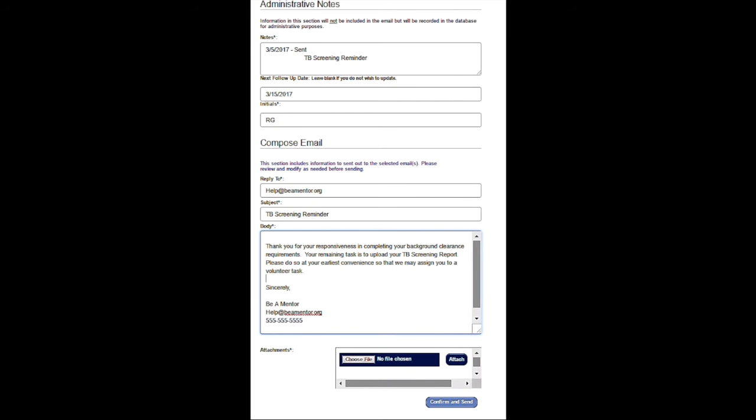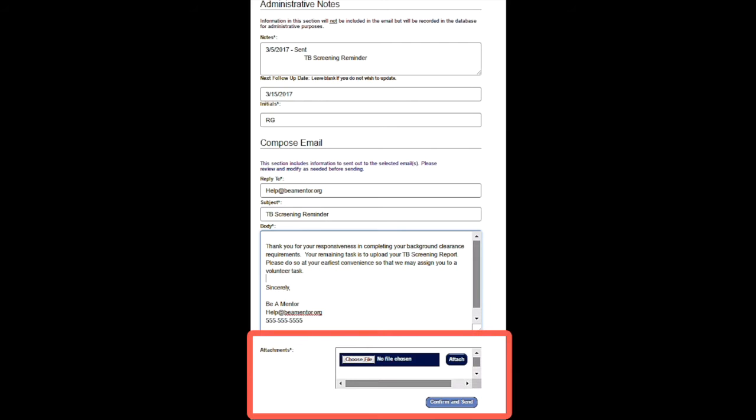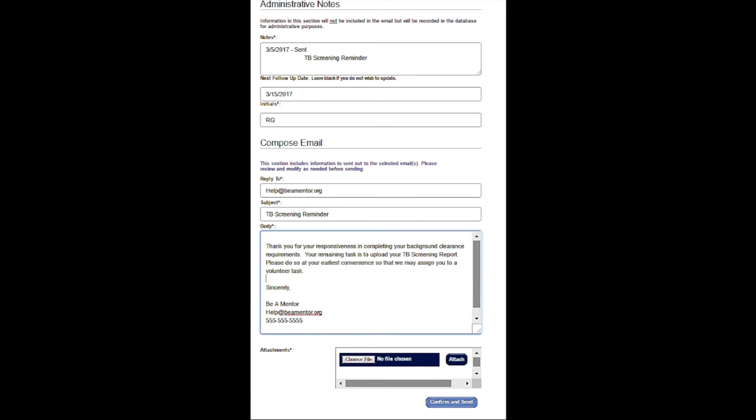This will give you a screen for preparing and sending an email to those for whom you checked the boxes on the previous screen. The Notes box near the top allows you to prepare a note that will be posted in the Notes section on the volunteer's profile page. Now, you set the next follow-up date and then compose your email that may go to 1 or 2 volunteers or possibly to hundreds of volunteers. An attached document can also be sent. When the setup is done, click on Confirm and Send, and the email will go to each person selected, and you will have a follow-up date set regarding this nudge.